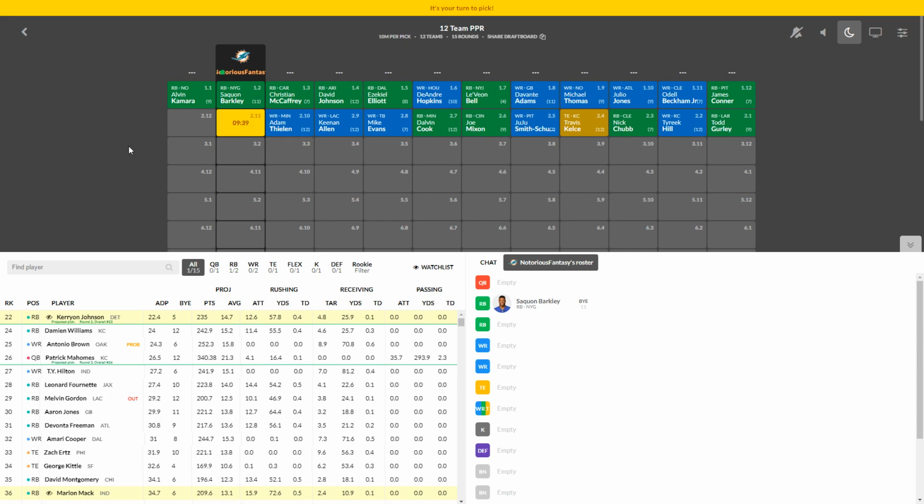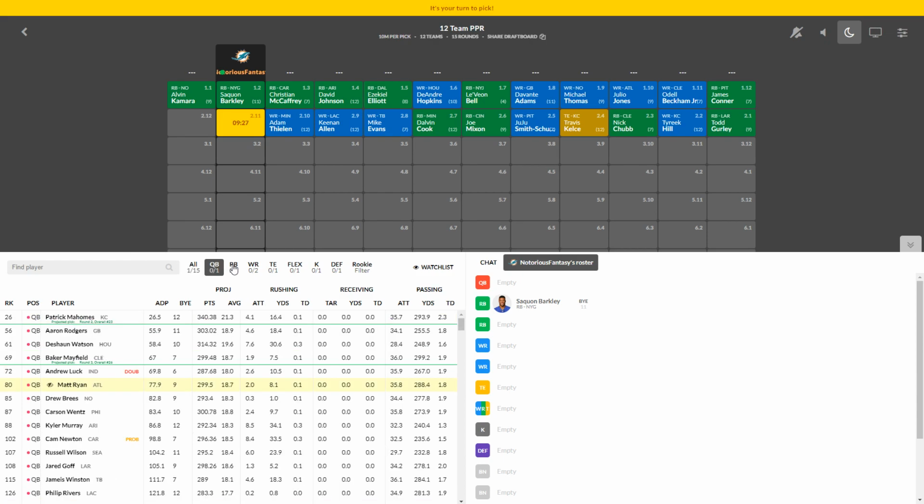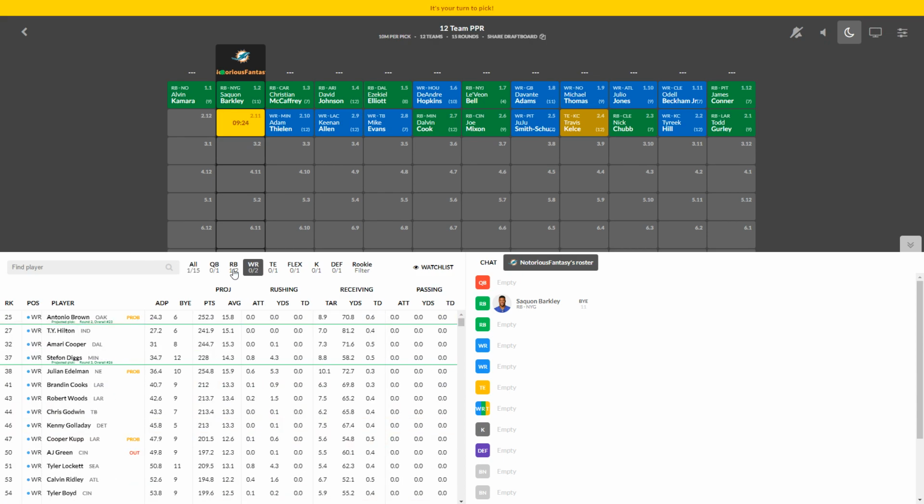Todd Gurley went at the 2-1. I don't like Todd Gurley due to that arthritis knee. You just avoid injuries. Cooks, I'm kind of warming up to liking Cook a bit more. Don't really love him, but I will draft him. But you need to get Madison if you draft him. So now we can just draft another running back and then go wide receiver.